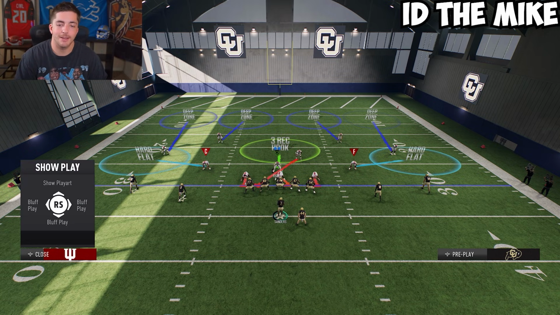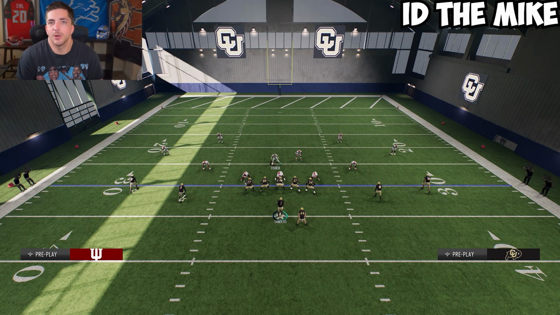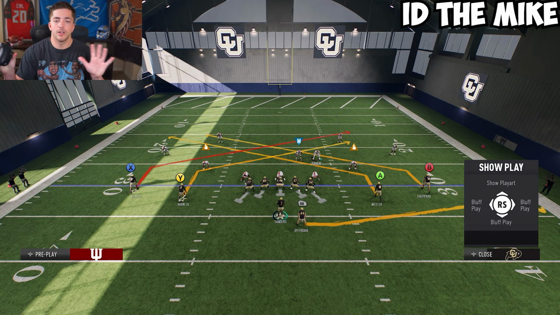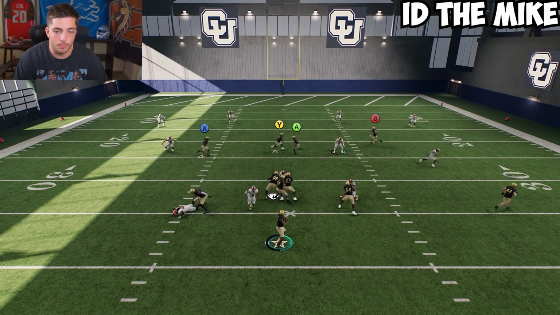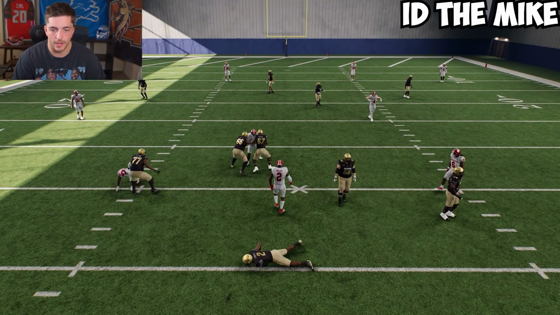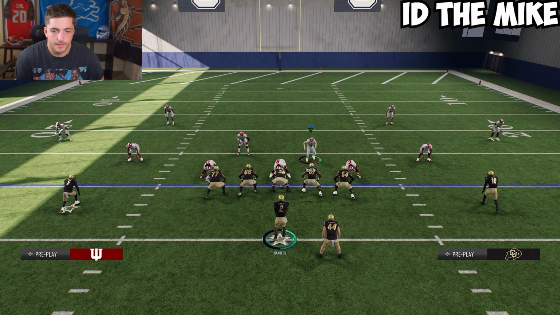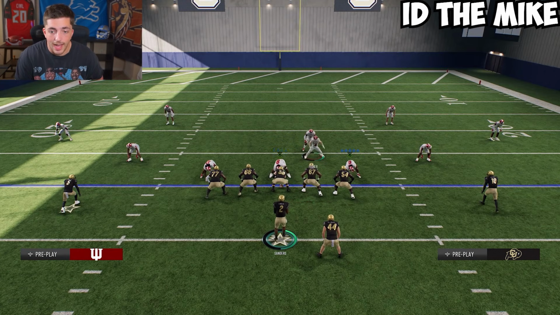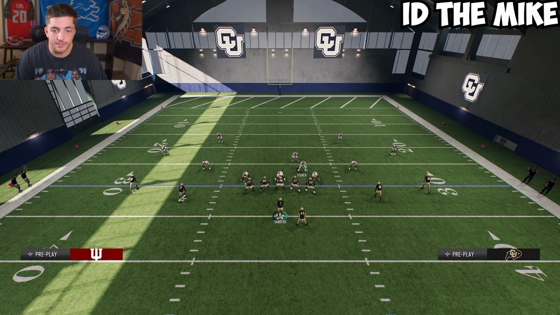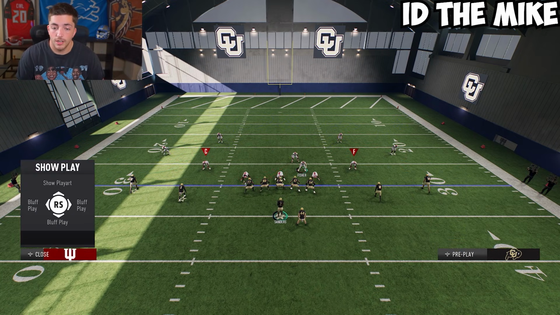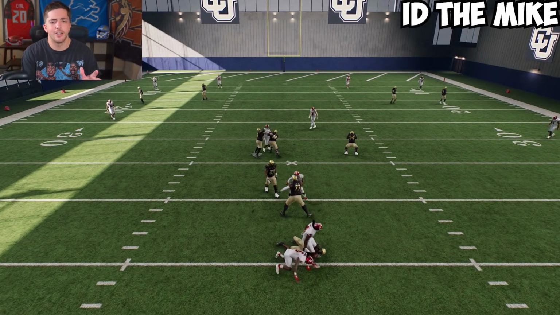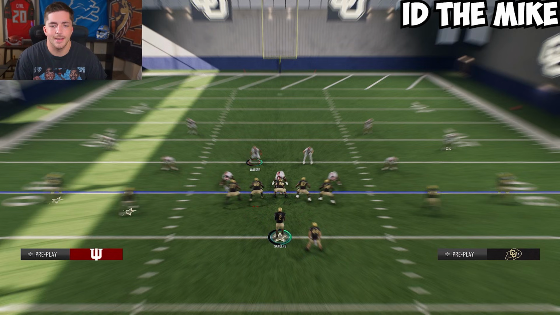So, let's mess around with this a little bit more, and this is where it just gets weird. Let's look at this blitz on its own. We're not going to set the mic on anybody. He's naturally on this blitzer, and when the ball gets snapped, you're going to see this is a really good loop blitz, okay? Now let me purposely ID the mic on this blitzer. Offensive line, they're setting 4. I'm IDing the mic on this blitzer. Look out for him. Okay, that time he kind of gets picked up. He shedded a little bit. But if we do it again, this time he's going to come free.